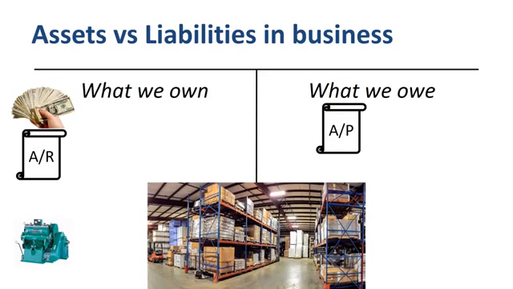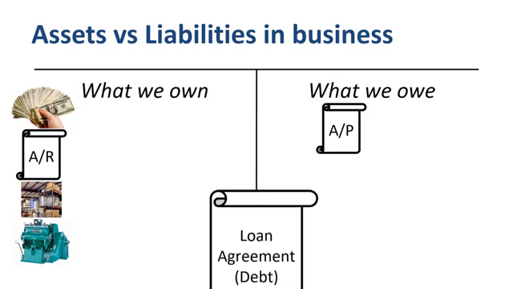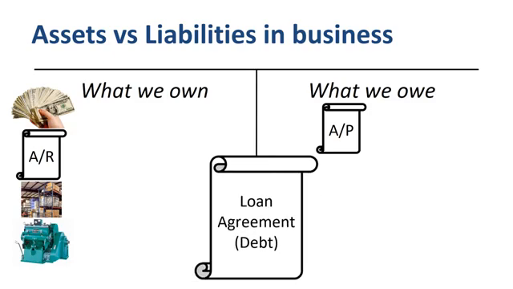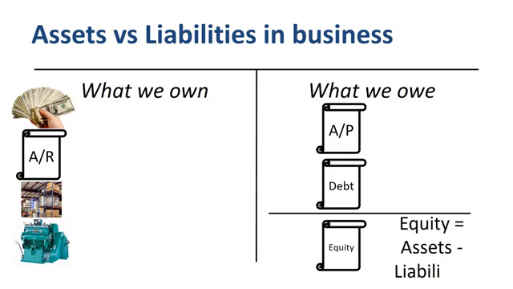Inventory. Inventory is an asset as well. These are goods that we own and intend to sell. A loan agreement, a borrowing debt. The company owes money to the bank. This is a liability. We now have many of the elements of a balance sheet for a company. There is one more very important element which fits in the bottom right corner of the balance sheet: equity. Equity is the shareholder capital. You can calculate it by taking the total value of the assets minus the total value of the liabilities.